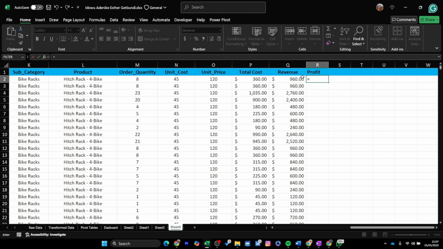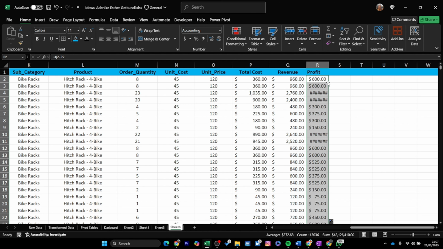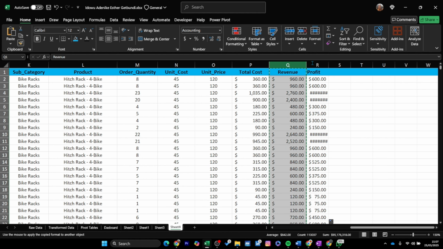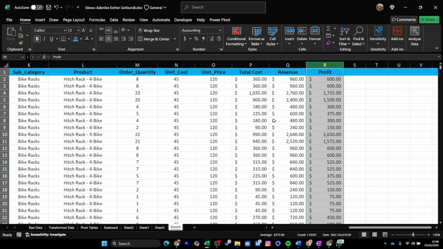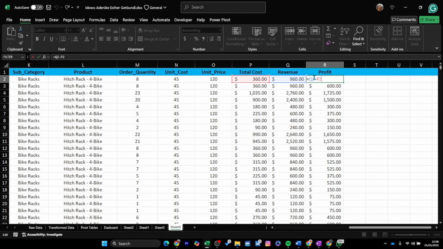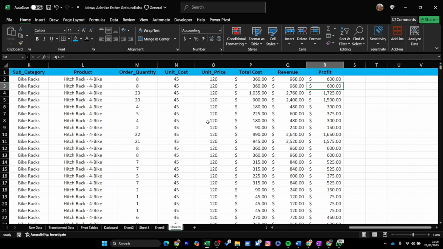So that would be equals revenue, then minus your total cost, and you press enter. Once you do that, you auto-fill. Then you come here, because we are making sure that our analysis is consistently aligned. We don't want this one to be straight and this one to be otherwise, everything has to be in line, organized. That is why you're a data analyst. So I believe we all understand this. If you double click this, it will show you how you got this column. So I hope we all understand this.